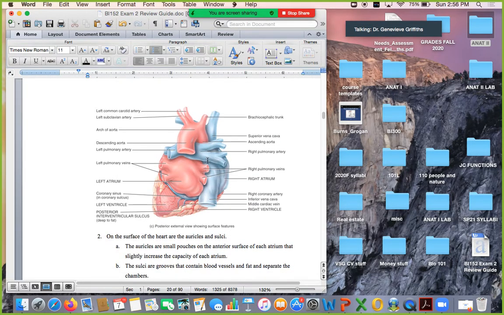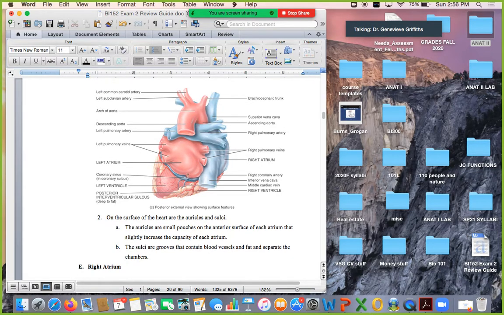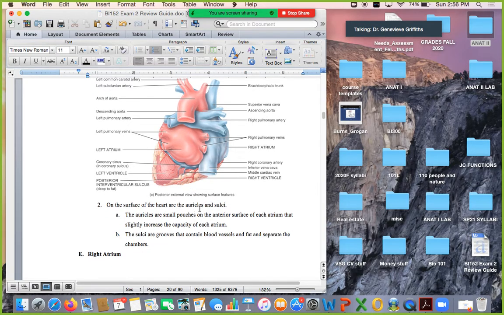Let's see, what did I miss here? I feel like I haven't talked about the vasculature of the heart itself. So coronary circulation, you will need to know the coronary circulation as well. There's 2 major branches, posterior and anterior. And they're each going to split, and those are going to be when we talk about something like a bypass. Remember, if you have like a quadruple bypass, those are going to be the arteries, or the veins, I apologize, that are going to have bypasses done. On the surface of the heart, we have things called auricles and sulci, which are basically just going to be pouches and grooves that are found on different regions of the heart itself.